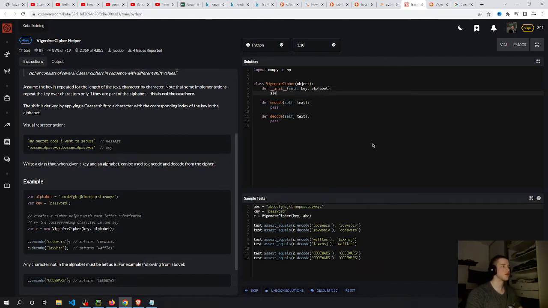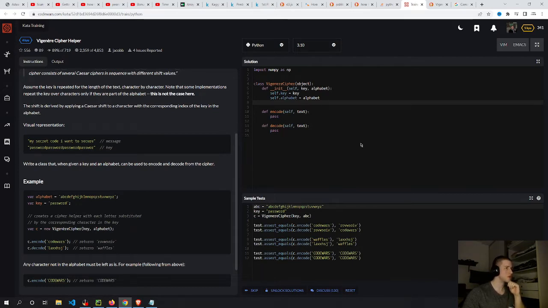So self.key equals key. Index of that alphabet equals alphabet. And then I'm also going to do self.dict. Yeah, I'm already using alphabet, but I'm thinking about doing a list with all the letters in the alphabet, then using the index of the list.